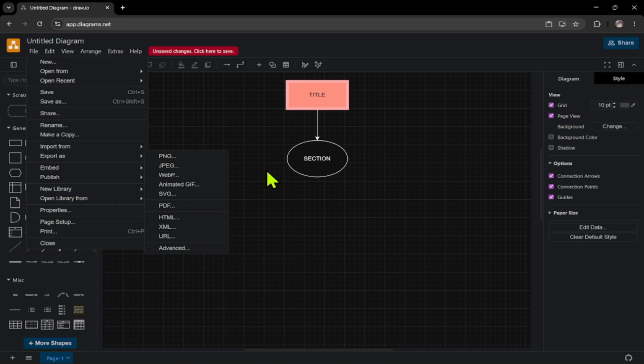So, to keep it simple, the Draw.io board editor has the canvas in the center, shapes on the left, tools at the top, and formatting options on the right. Add shapes, connect ideas, style your board, then save or export it. And that's how you use the Draw.io product demo board editor overview.